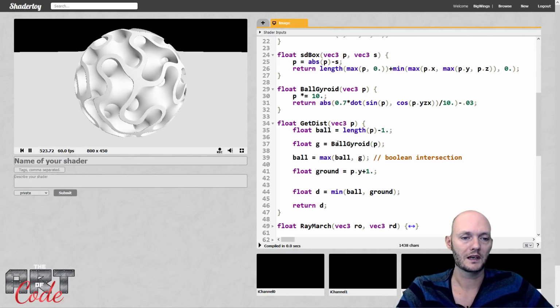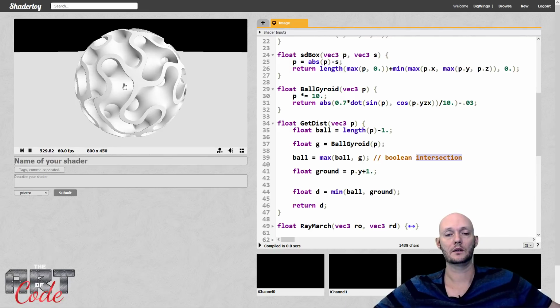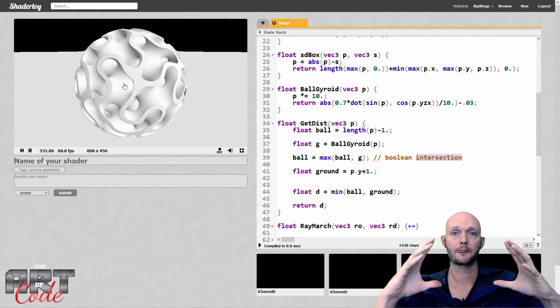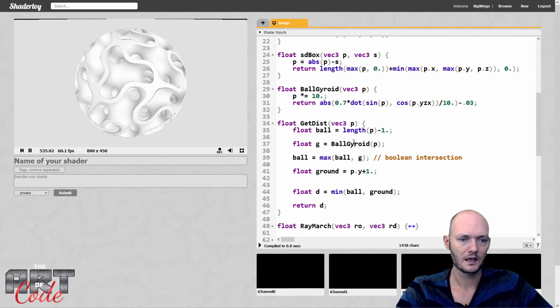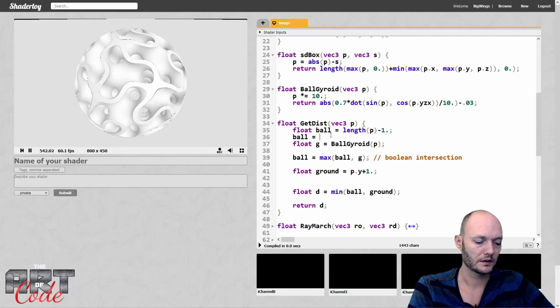Because right now we're taking the Boolean intersection of a solid gyroid that goes all the way and a solid ball, and so that's why it looks like this. But if I take the intersection with not a solid ball but with just a shell, then we get something like this. Go over here, say okay, ball, and again let me just show one more time here.